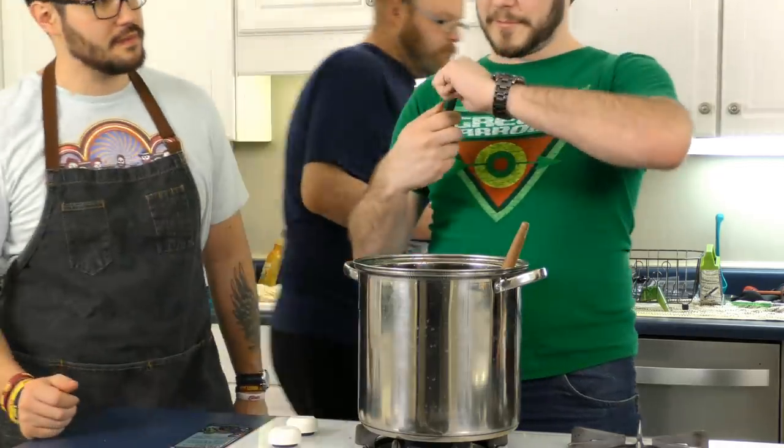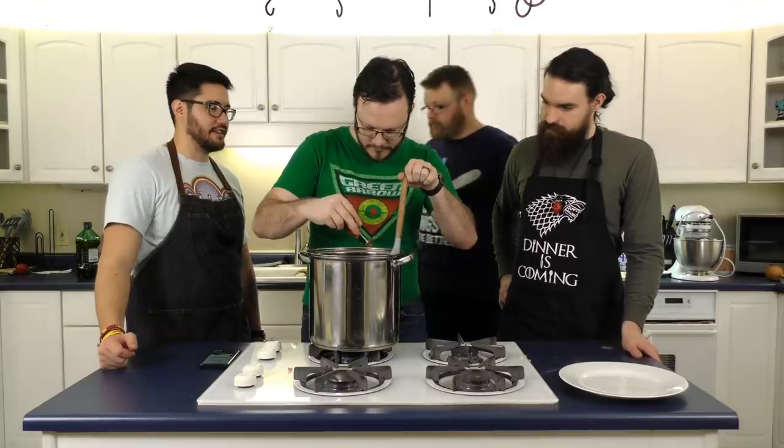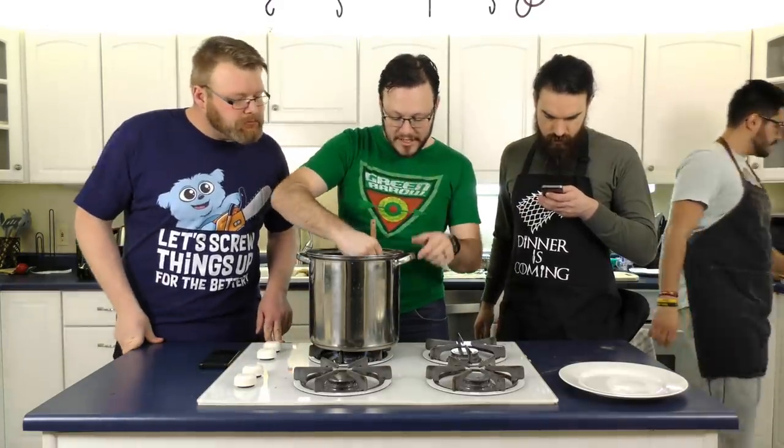We're also gonna put in some Tabasco sauce. You wouldn't put the whole thing in there, or it'd be real spicy, right? Yeah. I'm gonna put some in now to cook in with it, but then I'm going to let us put in what we want later. All right, so we have it in here now. Everything is gonna be sitting in here.